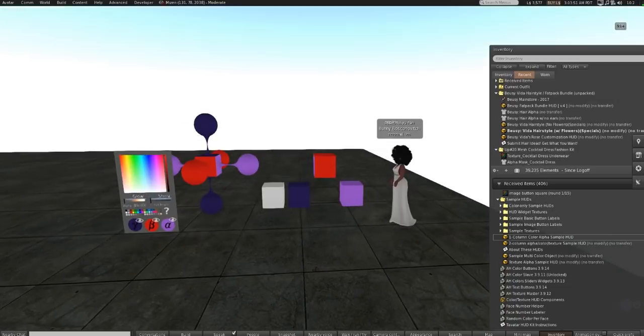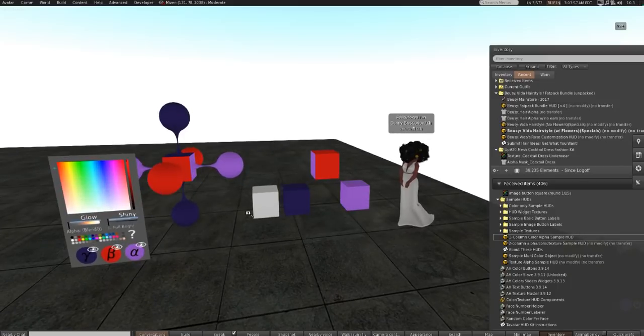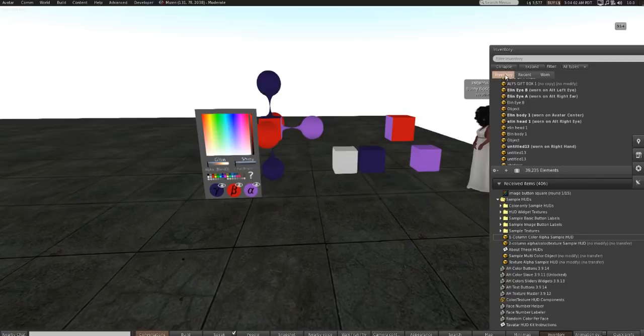Now we get into the complex stuff, and that is mesh textures. Alright, so we're going to dive into textures now. What happens with textures? We need to find a mesh item because, like I said, you can't use prims with the texture HUD.